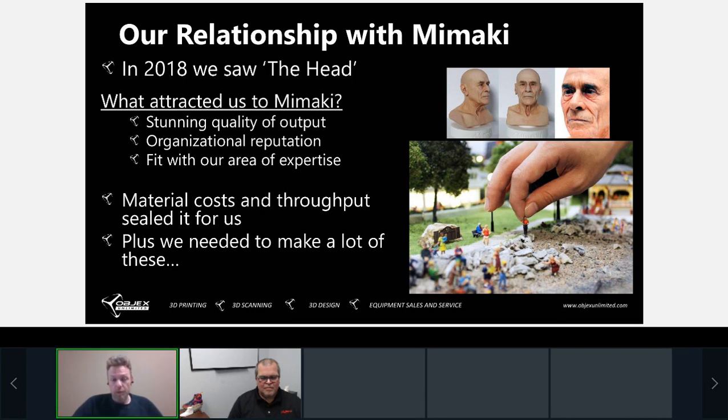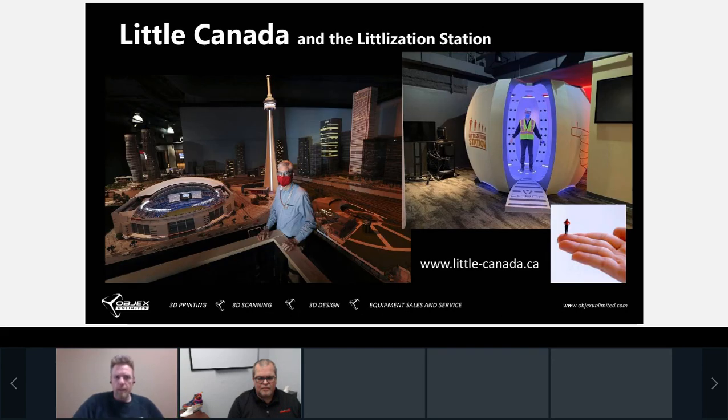Really the material cost and the throughput of the machine, the amount of stuff we would be able to make at a cost-effective price for our customers, it really sealed the deal for us. But the big kicker was we needed to make a whole lot of little small people. We have an incredible partner called Little Canada. It's the best model railway set you've seen across 40,000 square feet, a truly unbelievable experience. If you're ever in Toronto, I recommend that you go.